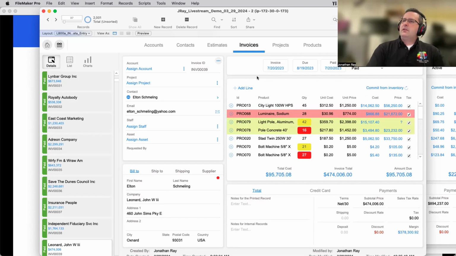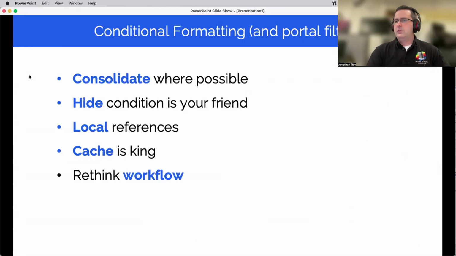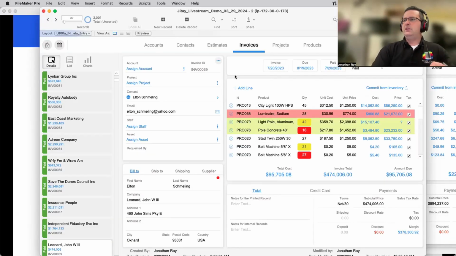Or maybe you set something up, right? Here's the last point, in your workflow, if you can rethink the workflow. If I'm in invoices and I'm about ready to send to the customer, maybe I have a button that says like email customer. Right then, when I click that button, it runs this check in the background and says, oh, these two items, you don't have enough in stock. Stop right there, right? So instead of giving you a visual indicator, it gives you a warning when it's at that point.